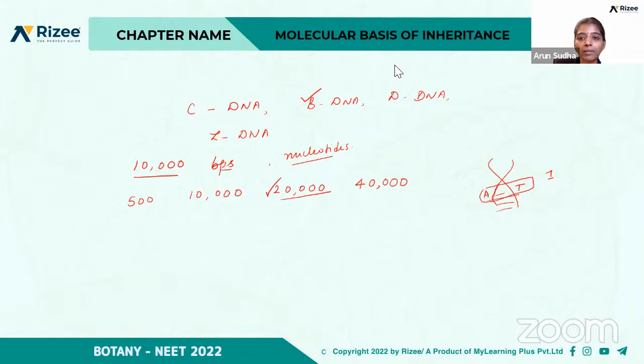Yeah. The question is, if there are 10,000 nitrogenous base pairs, it is given as base pair. So this is one base pair. This base pair has 2 nucleotides, right? A and T, it has 2 nucleotides here. Here there will be sugar and the phosphate. So if you take this one base pair, it has 2 nucleotides. So if you take 10,000 base pairs, it will have 20,000 nucleotides. Clear now? Okay.